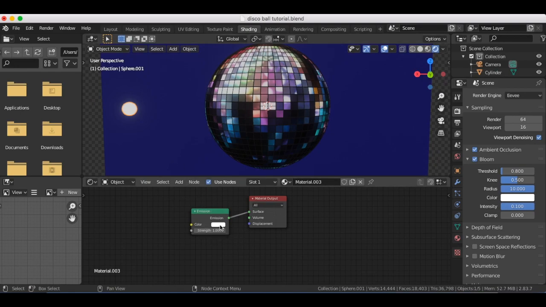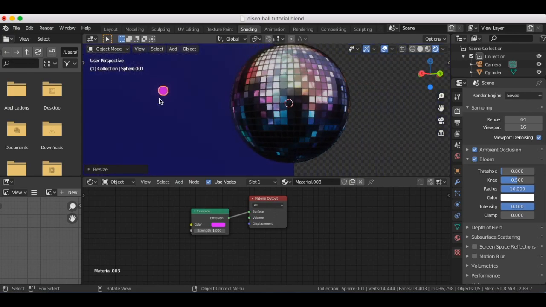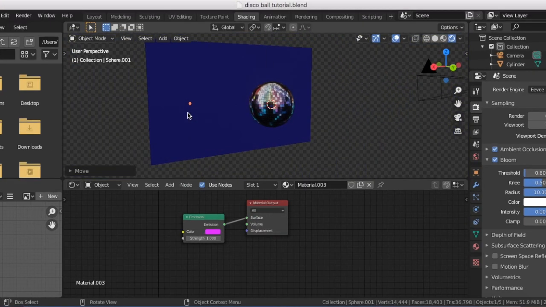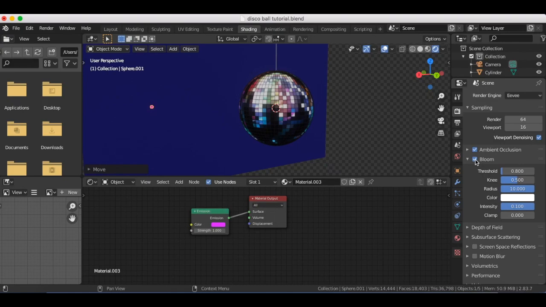I'm going to change the color to pink. And I'm going to scale this down a bit more. Okay, I'm just going to move it as well to there. I'm going to make sure bloom is on in the render settings.